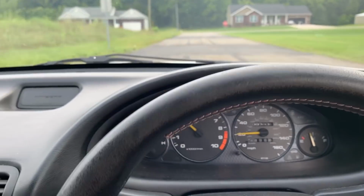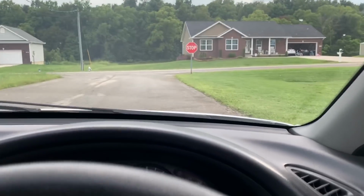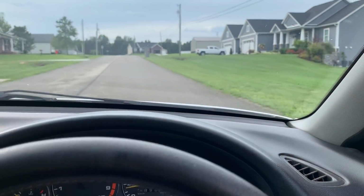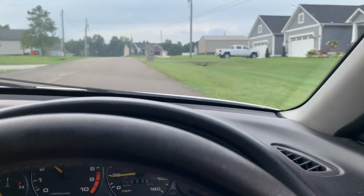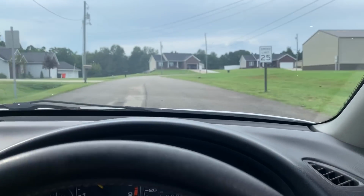I'm sweaty. I should turn my AC on. You know what though? I don't want to boss hog all the power away from the car, so I'm gonna go ahead and cut that off and just sweat it out. Point being, there's gonna be a lot of just phones sitting up and listening to the glory that is hand to power. The left side of the road, I feel like this is where it belongs, but I gotta drive on the right side of the road because of ridiculous laws and restrictions against fun having in America. My thing is, if I identify as being in Japan, then I should be able to drive just wherever I want, all over this, I don't care.